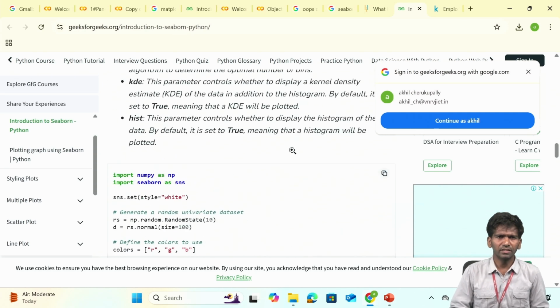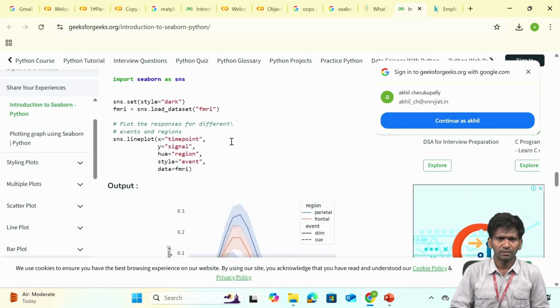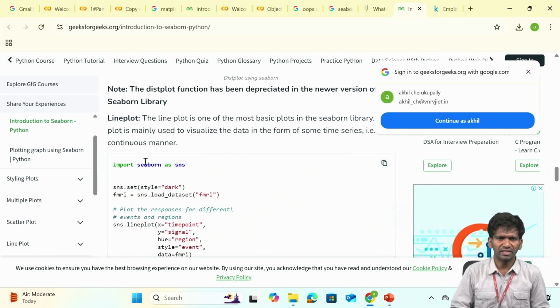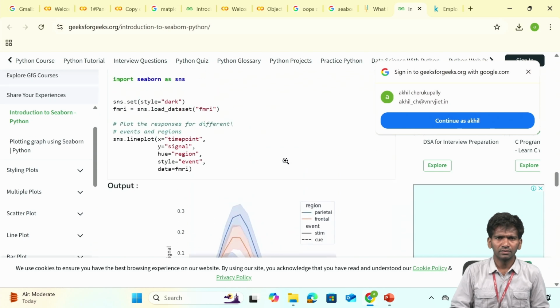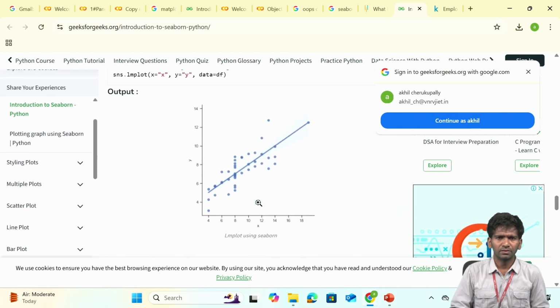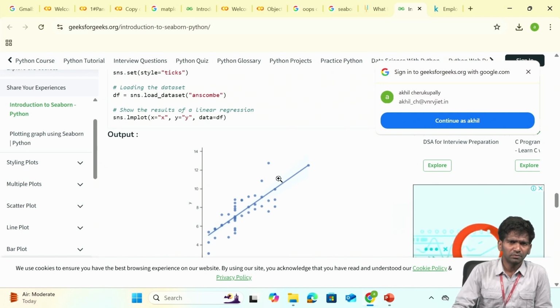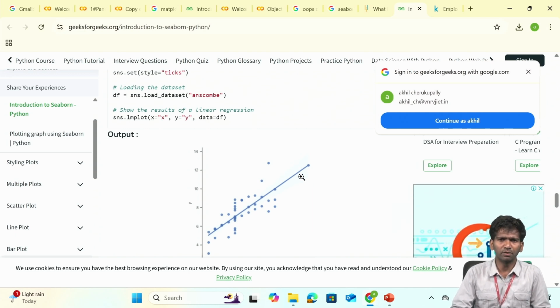Some features are getting added. So we are adding some features. Plot a histogram with multiple colors. Then we are able to plot line plots also. Various line plots: dashed, dotted. All that we can see here. If you use Seaborn, you see this background. Somewhat the background is highlighted, right? This is possible in Seaborn. Although you can plot the same graph in Matplotlib, this highlighting and all can be done in Seaborn.